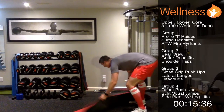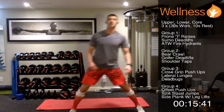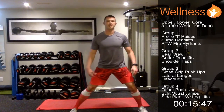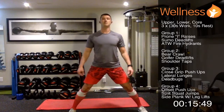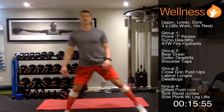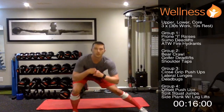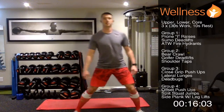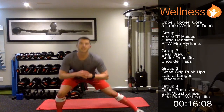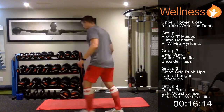So I'm going to change my mat here. For a lateral lunge, we're just going to step to one side, drop down, come up, step two. Then we're going to step to the other side, drop down, come up, step two. So we're just going to go back and forth like that at your own pace, really trying to stay upright through our torso as we go about it. Good. This is a pretty challenging one for people who have poor hip flexibility. And relax. Good. And our third one is going to be a core.